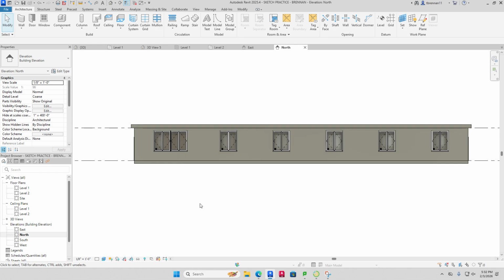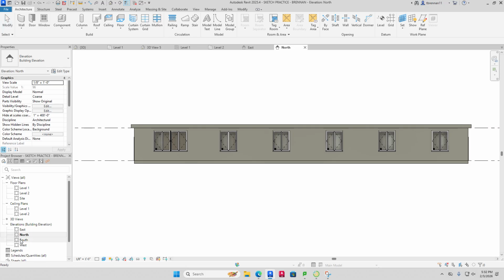Now, wait a minute. Hey, Tom, we didn't put in elevations. Oh, that's right. Revit did it for you. All you got to do is draw something, and it's like, when you go to a restaurant, you say, hey, you gave me fries. Yes, you get fries and a drink with the combo meal. So this is a combo meal. So when you're doing any kind of Revit project and you're making a model, automatically you're going to get elevations. That's just how that works. So you don't do any extra work. You just have to know where they are, and that's where they are.